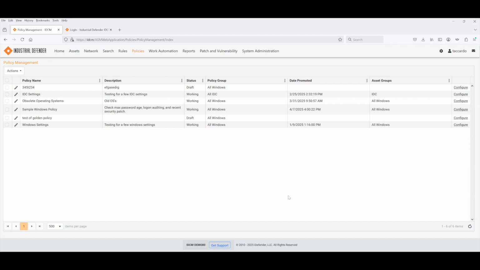A lot of times, especially with things like these security policies, like password lengths and things like that, people tend to think of Windows Active Directory as being the way to manage that, and it is, but it doesn't help in those systems where it's not used. And Active Directory also doesn't take into account your Cisco or FortiGate network gear, or your Red Hat Linux servers, your GPS clocks, or all those other types of devices out there. But policies on the Industrial Defender Central Manager give you a way to cut across all of those boundaries with a more abstract approach to measure conformance of the entire environment all on a single pane of glass.